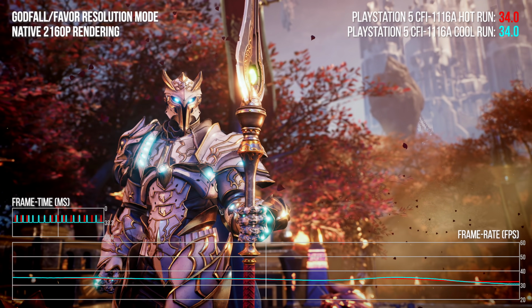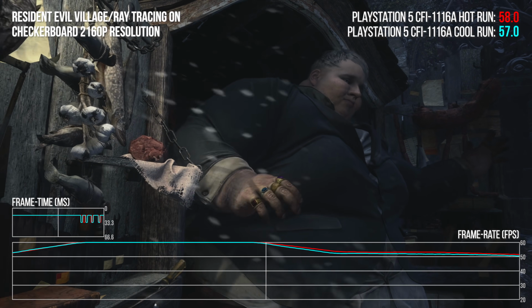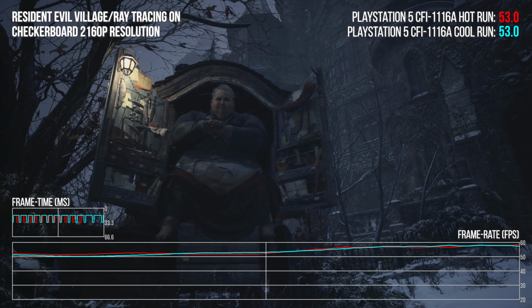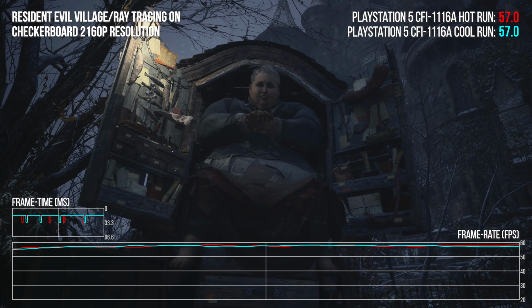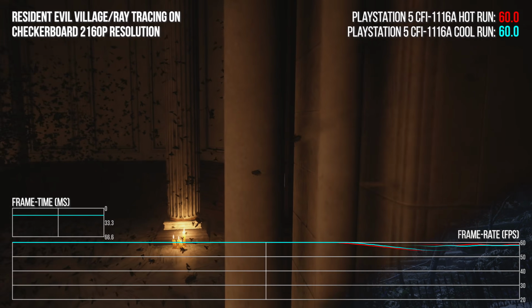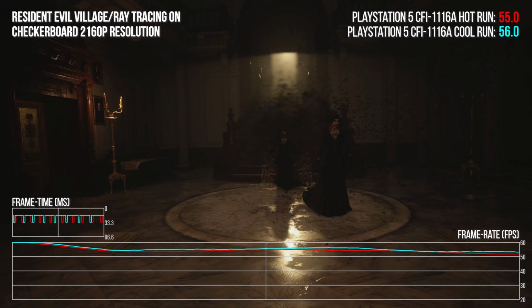We established that Resident Evil Village can turn in different results run to run, again likely down to aspects of the sequence being rendered ever so slightly differently. But again, no surprises here with the cool versus hot run. The game hits the same bottlenecks regardless of temperature. Performance-wise, the new PlayStation 5 does seem to run identically to my PlayStation 5 Digital running on retail firmware.